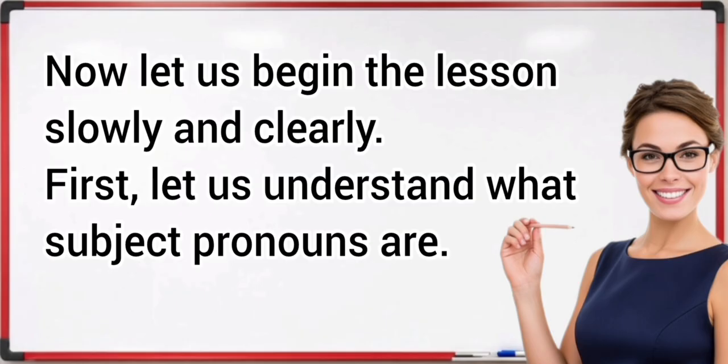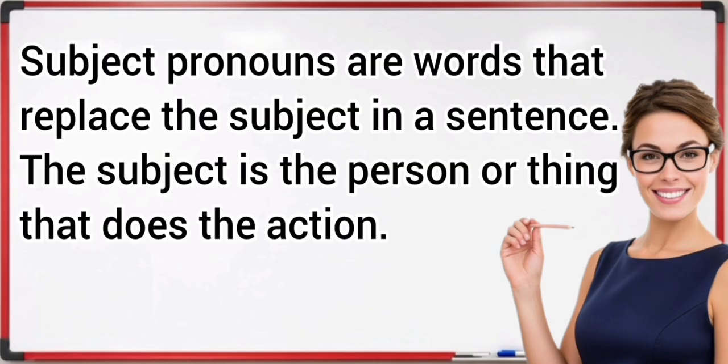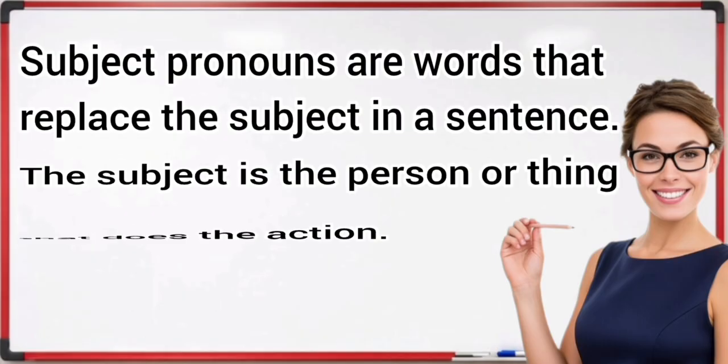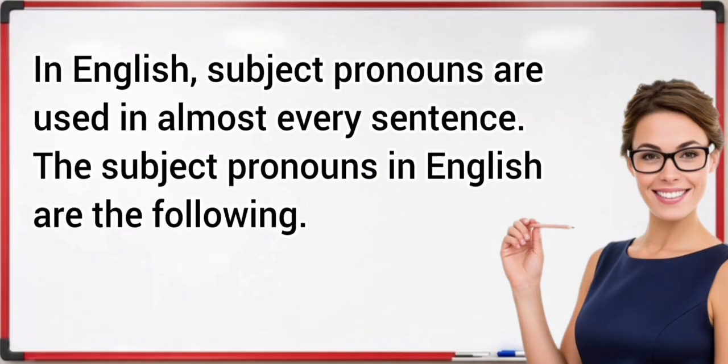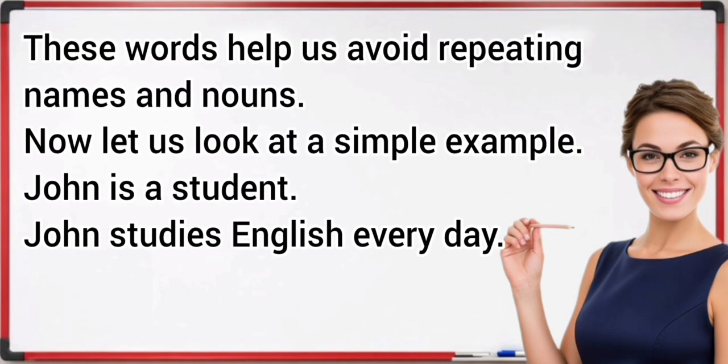First, let us understand what subject pronouns are. Subject pronouns are words that replace the subject in a sentence. The subject is the person or thing that does the action. In English, subject pronouns are used in almost every sentence. The subject pronouns in English are the following: I, you, he, she, it, we, they. These words help us avoid repeating names and nouns.